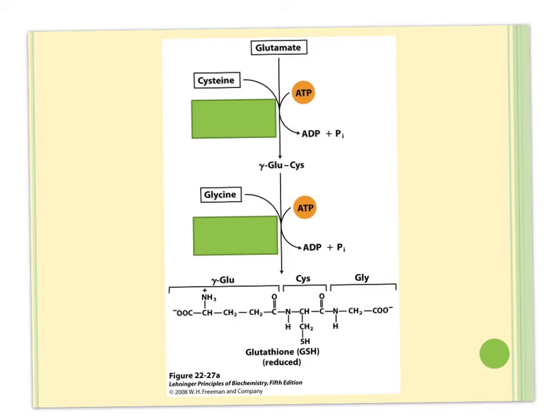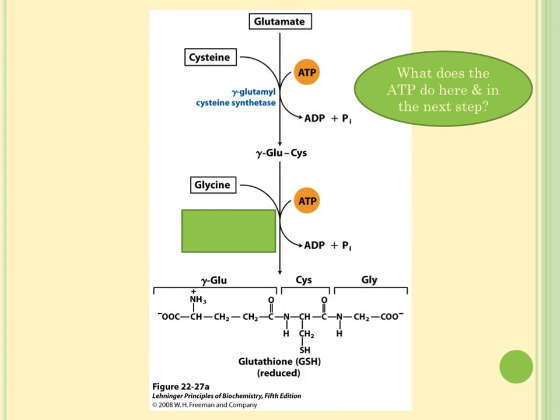Good job. And now, one thing is you have to think back to last semester to remember how they named dipeptides, and also a carryover from organic chemistry: the first amino acid of the dipeptide gets that -yl because it's a functional grouping. So it's gamma glutamyl cysteine synthetase. If you said glutamyl cysteine synthetase, I'd give you partial credit.